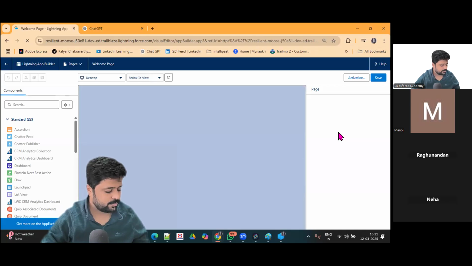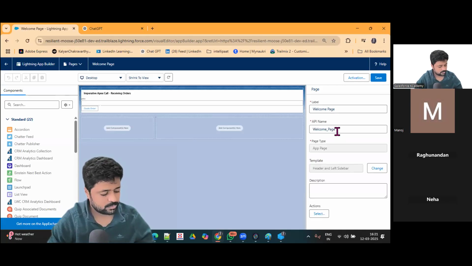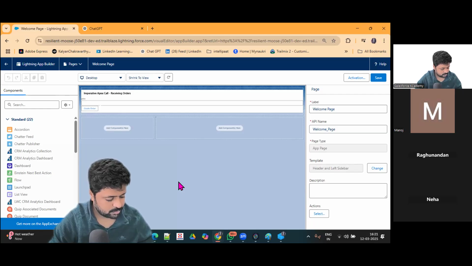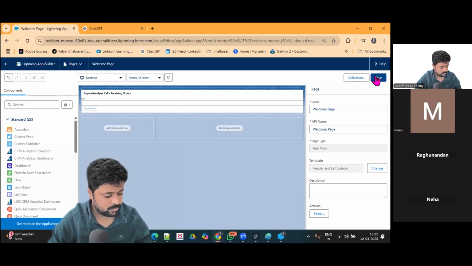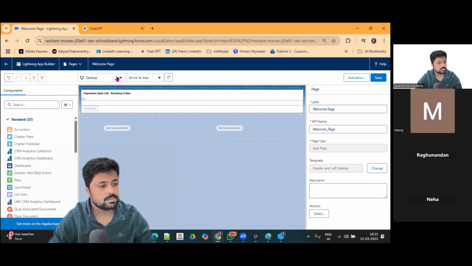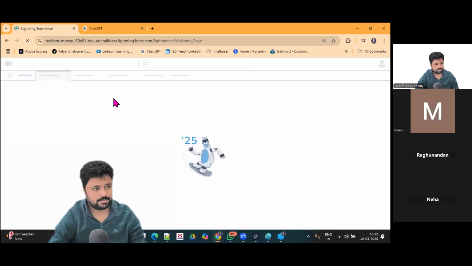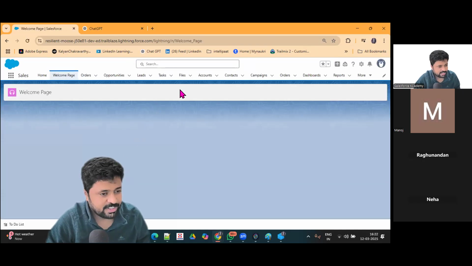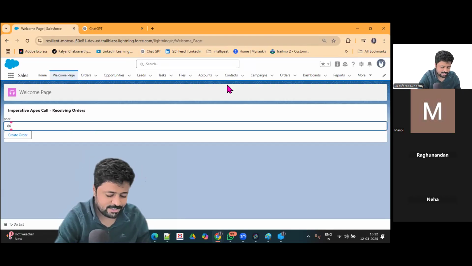Let it reload. So the error was with the this dot.